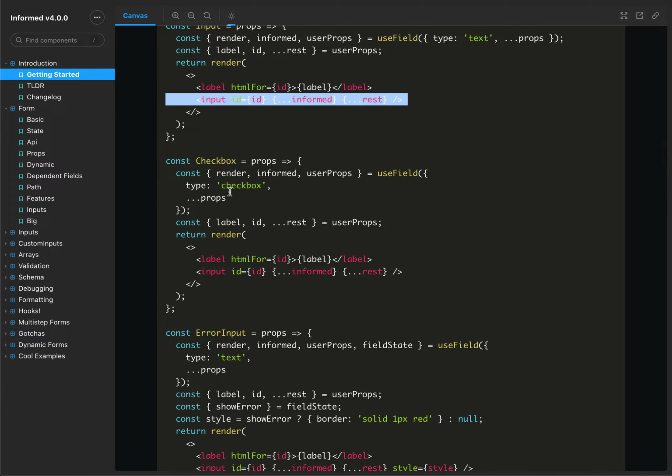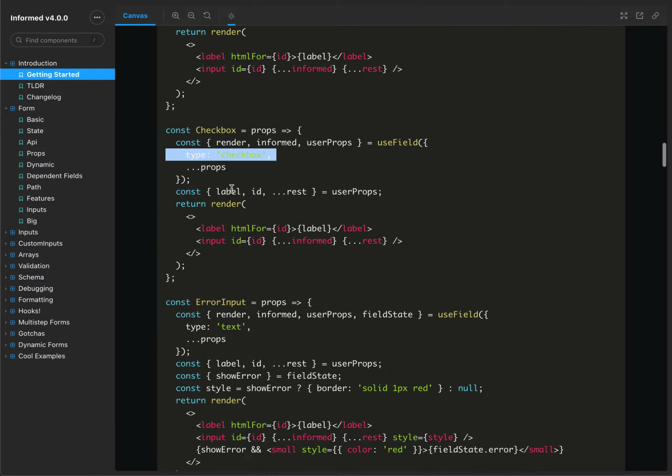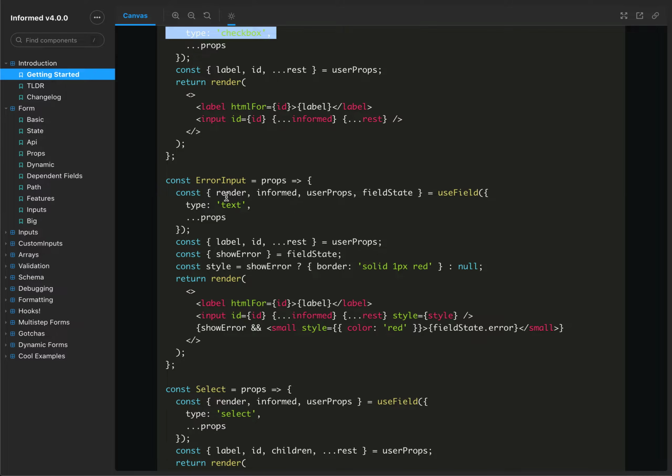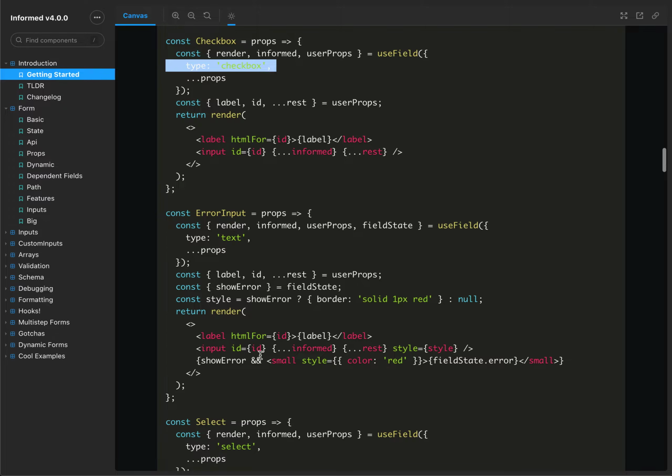The next one is a checkbox, and I don't need to get too into that. It's basically the same thing, but I said type equals checkbox. The third is the same as the first one. It's an input, but this time I wanted to get a little fancy with it. I wanted to use the fact that useField returns a field state, which has all of the field state properties on there.